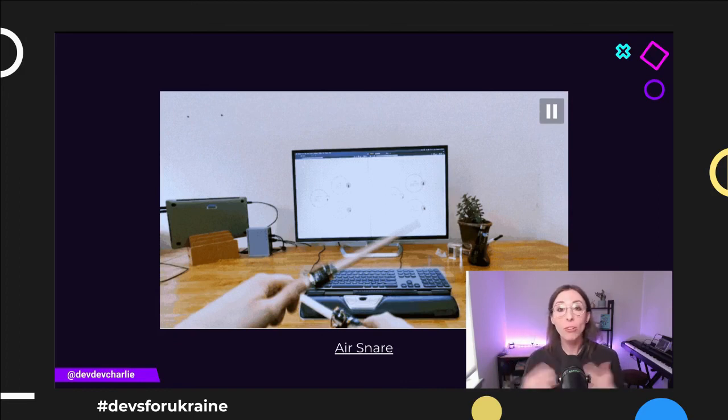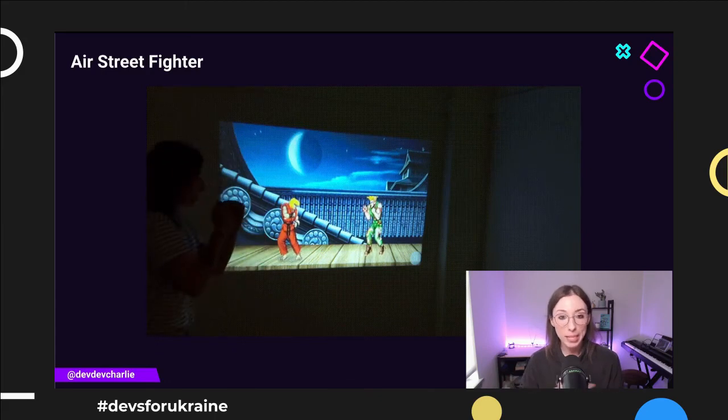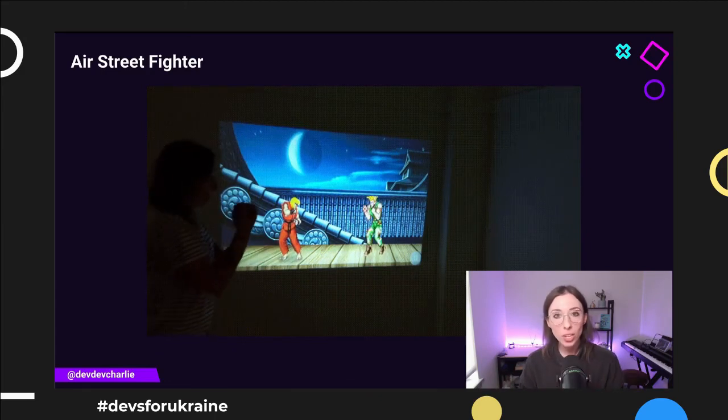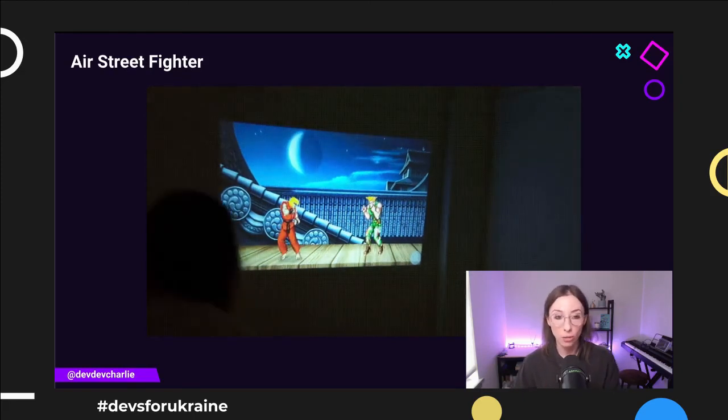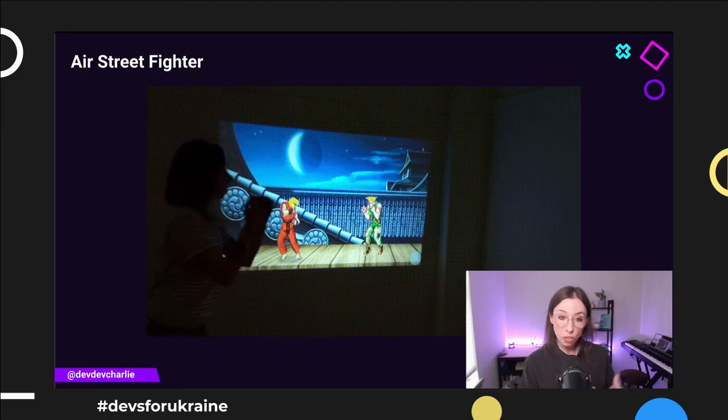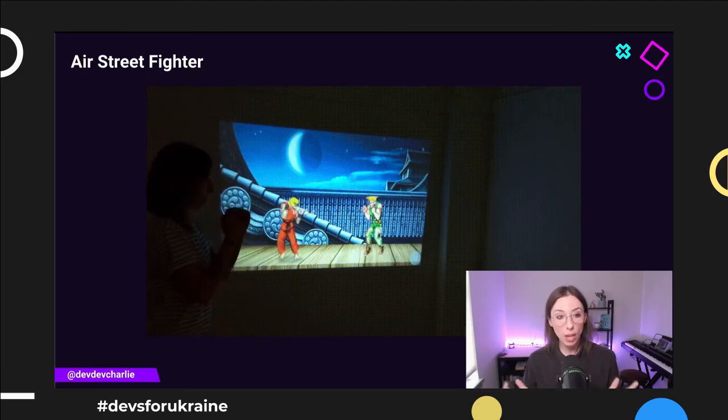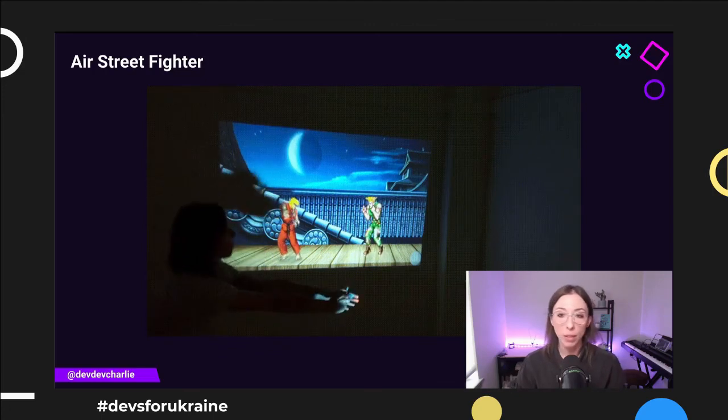So if you already have an Arduino 33 BLE laying around, as you do, you can check out this experiment and more on the Chrome Experiments website. Another example is my Air Street Fighter project that uses motion data from 3 different gestures to trigger the movements of a character on the screen. The first version of this project was done without Tiny Motion Trainer as well. I think that project wasn't available at the time.